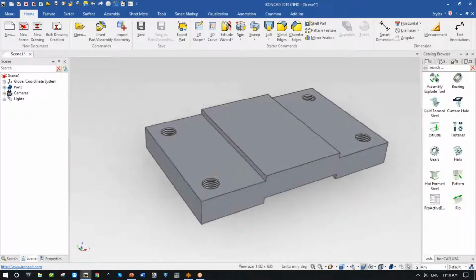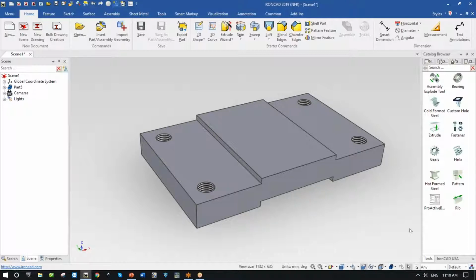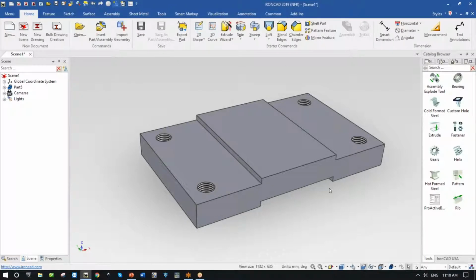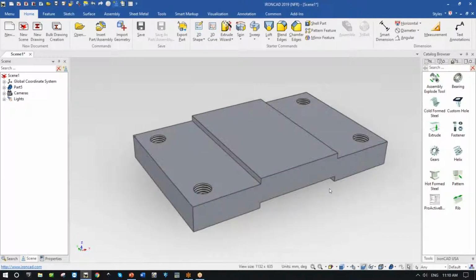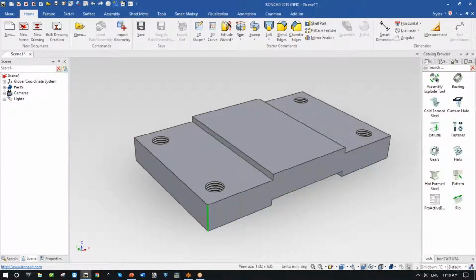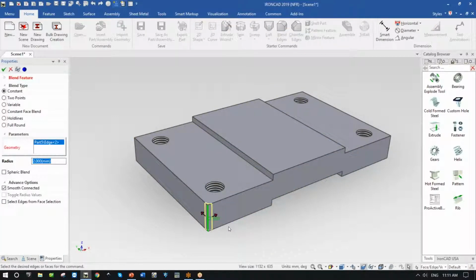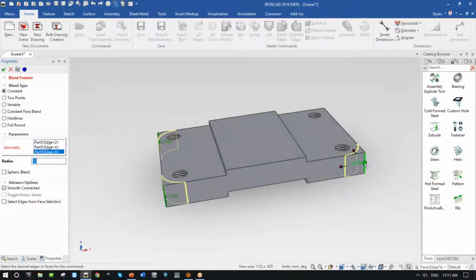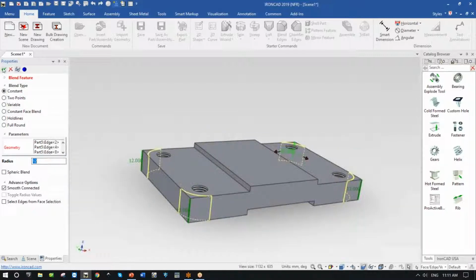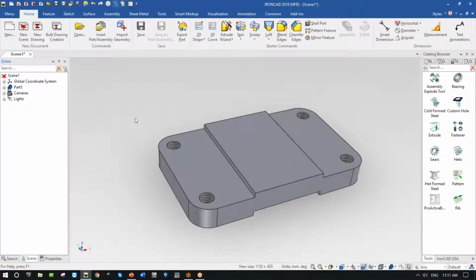I'll throw it away. And now, if you'll notice in this webinar, I haven't had to come up here at all. I haven't had to search through menus. I'm simply focusing on the geometry in the screen in front of me and building that geometry and not hunting and pecking through menus. And so I'm just looking at my geometry, click to this point and say blend this. 12 millimeters here, 12 millimeters on this side, 12 mil here, and 12 mil over here. There's my 4. I'm done. And I've now created the first shape in this assembly.